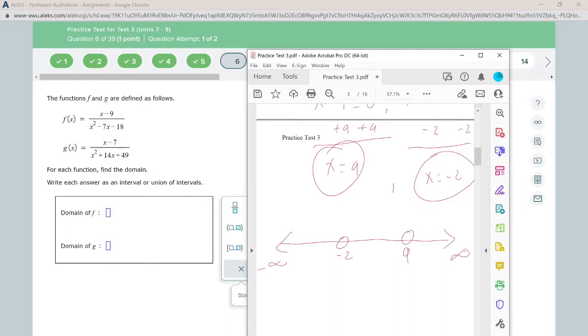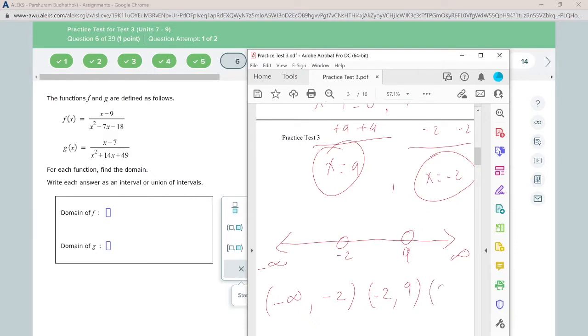You start from extreme left, which is negative infinity. You go up to negative 2, but you do not include negative 2 because at negative 2 the function would be 0. So you just use the open parenthesis, and you just start right after negative 2 by using this parenthesis again. This parenthesis negative 2 means you just start any number which comes right after negative 2, comma, you go right before positive 9. So that's the reason we are using parenthesis.